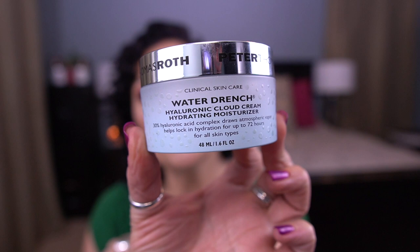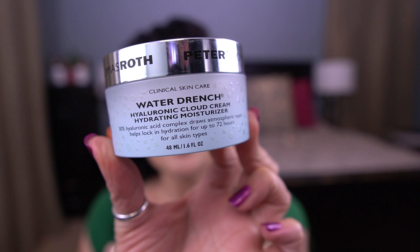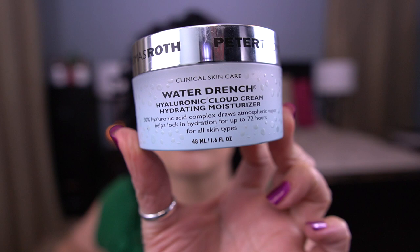For the Four Seasons, which is the next project prompt, I am choosing this for spring. This is the Peter Thomas Roth Water Drench Hyaluronic Cloud Cream Hydrating Moisturizer. And you know, it's this baby blue, nice kind of springy color. And it's got clouds, which, I feel like in spring, the clouds are all fluffy and pretty. So anyway, I want to use this up. I don't know if this is a daytime moisturizer. I don't know that I've used this a bunch, but this feels pretty thick. I'd have to see if this would be more of a daytime or nighttime moisturizer. I want to say that I've used it, and it feels kind of watery. Yeah, I feel like this is more of a daytime moisturizer for me. So that's probably how I will end up using it.